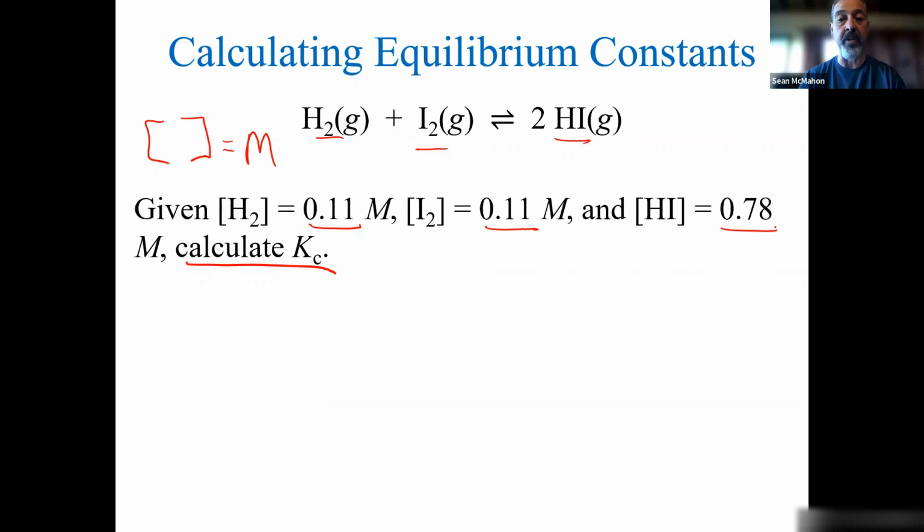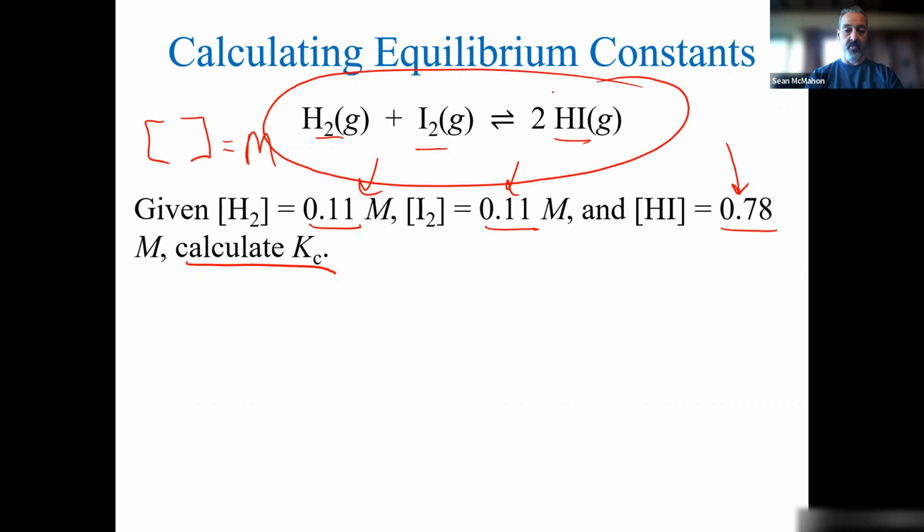So at equilibrium, when the reverse and forward reactions are at the same rate, the same speed, those are the concentrations. Now, again, look, the concentration of my product is greater than the concentration of my reactants, but the reactants are still present, okay? So it doesn't only go in one direction. All the reactants aren't completely converted to products. And even though the reaction rates are equal, the amount of reactants versus products can be different. So this is a closed system, okay? And we can clearly see that the concentrations are different. So we need to set it up.